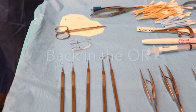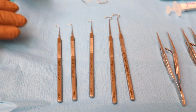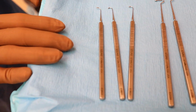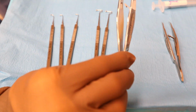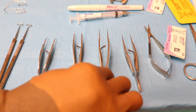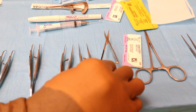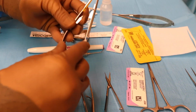This is good. Yeah. So these are our instruments for strabismus surgery. Right there we have the small hooks, then the Jameson hooks. I like everything oriented the same way. Those are the Moody forceps I use to move the eye around. The straight forceps, needle drivers. Westcott. Oh, so those are Westcott, sorry, I can't even see. Those are the Westcotts, which are the scissors basically.